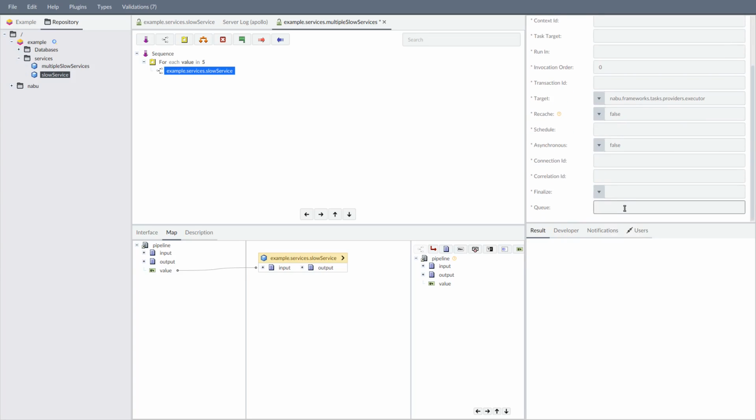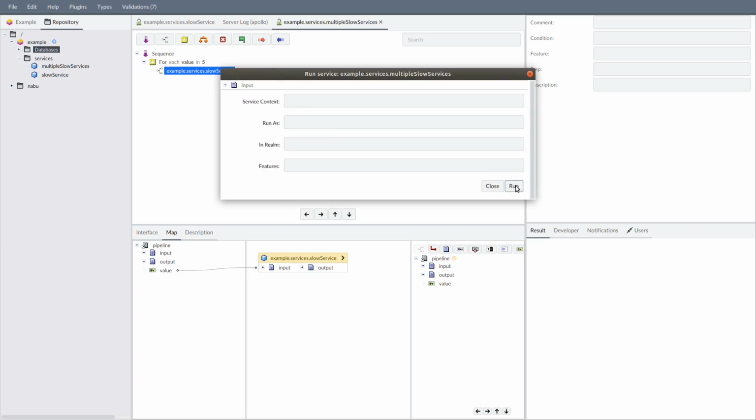And we can indicate a queue. The queue is an interesting bit. If we leave it open, an anonymous queue will be created, which you can only publish on for the duration of the root service. If we use a named queue, we can actually target one of the existing queues and reuse the queue across multiple services. Let's leave it empty for now.